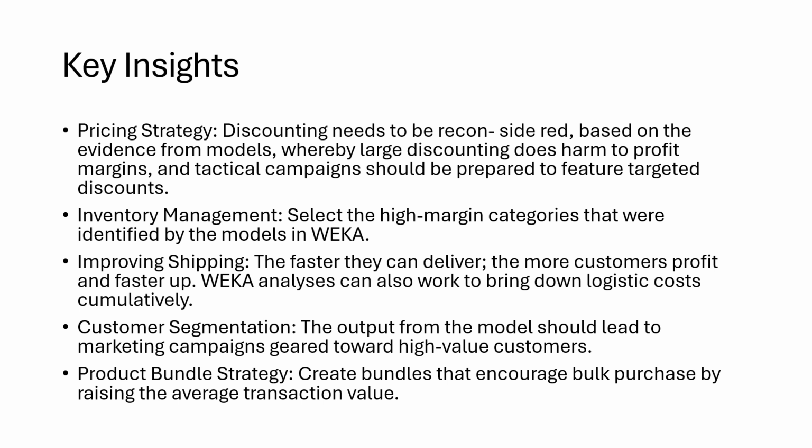Here are the key insights. Pricing strategy: discounting needs to be reconsidered based on the evidence from the models. Inventory management: select the high margin categories that were identified by the models in Weka. Improving shipping: the faster they can deliver, the more customer profit. Customer segmentation: the output from the models should lead to marketing campaigns geared toward high value customers. And product bundles strategy: create bundles that encourage bulk purchase by raising the average transaction value.